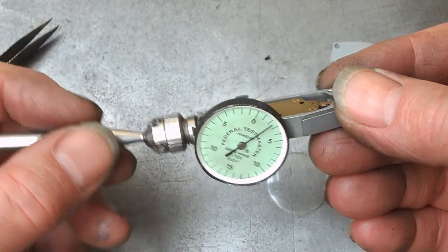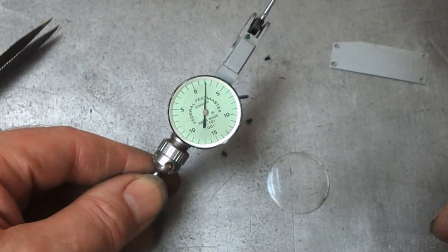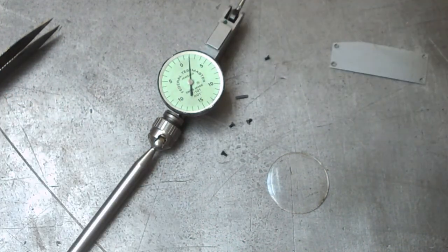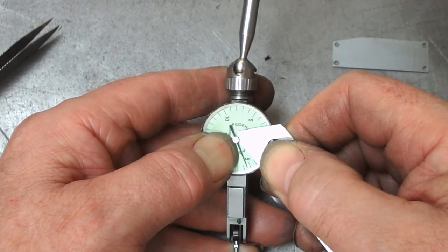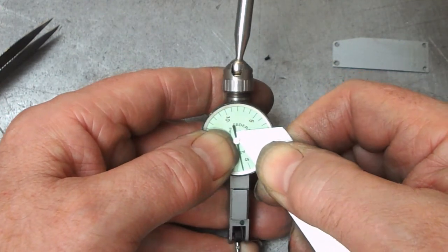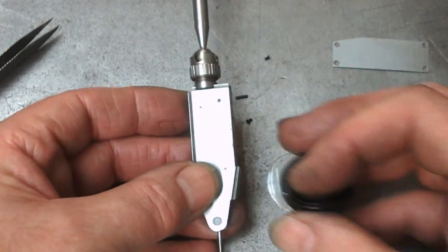So I wonder if the needle, the little hand, will just pull off. Let's try that. Probably a special little tool, special little puller. Gosh, busted that, just pulled it off. What the heck?